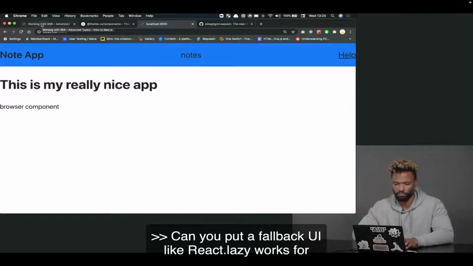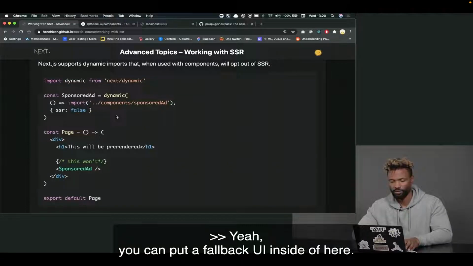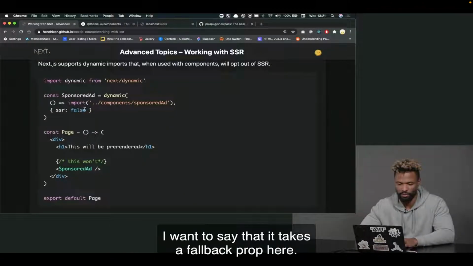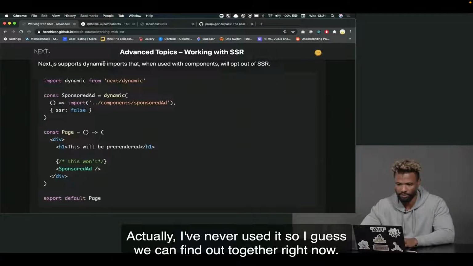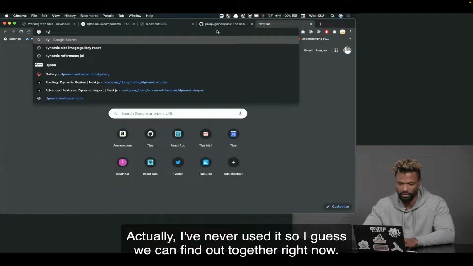Can you put a fallback UI like React Lazy works? Right, like while the dynamic component is loading client side? Yeah, you can put a fallback UI inside of here. I want to say that it takes a fallback prop here. Actually, I've never used it, so I guess we can find out together right now.